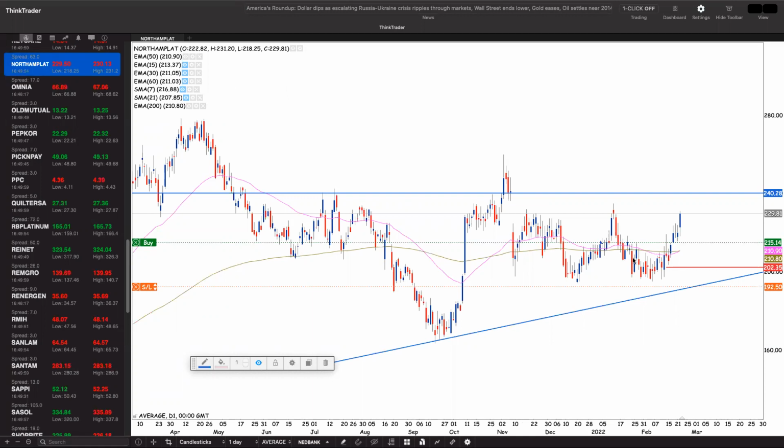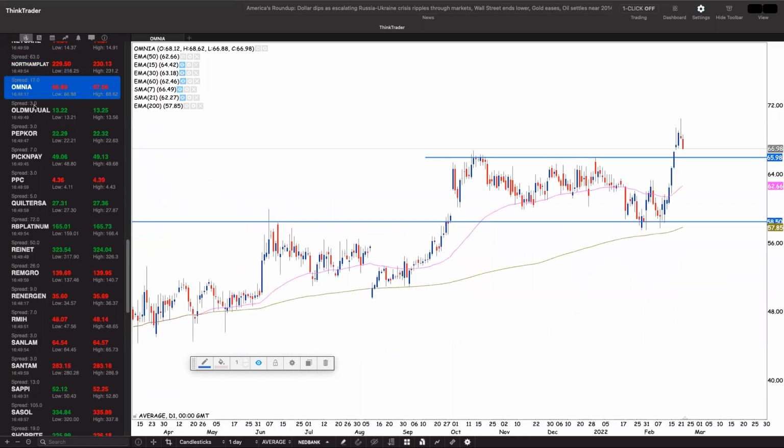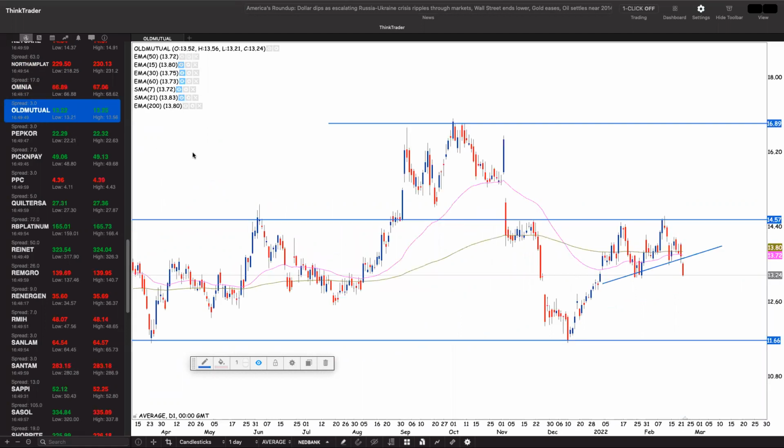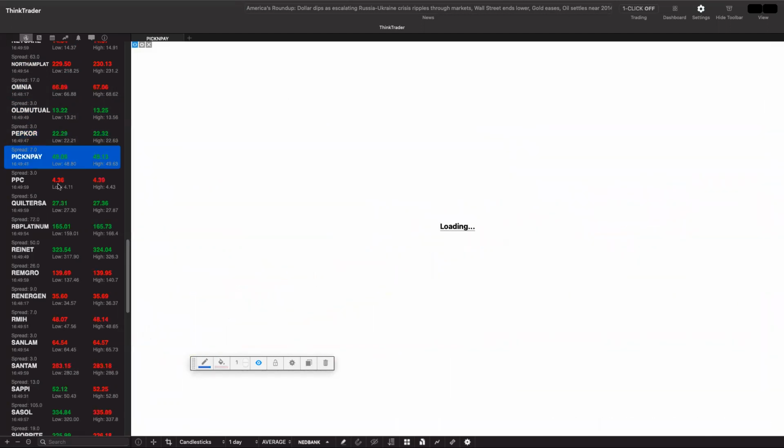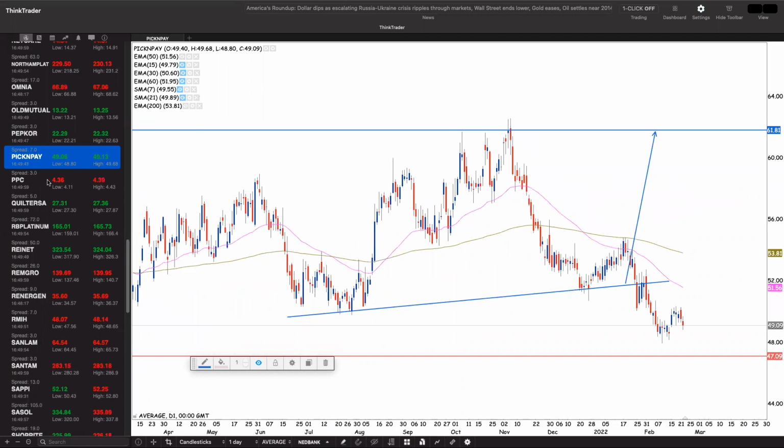That's what I like because I don't know which one of these platinum stocks is going to have a smooth trend. Okay, so cool. Anyway, moving right along. Omnia is not part of the CFD list. Mutual is breaking lower. Again, nothing good happens on the 200 day. Nothing special is happening here. I'm waiting for 23.76. Pick and Pay not looking very good.